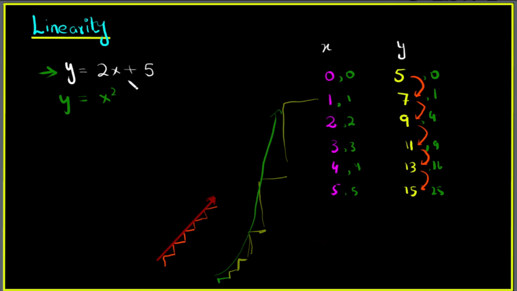So the general idea you get from linearity is that whenever you have an algebraic equation in which you have this input value of x on which the output value of y is dependent, if the exponent or the power of that input value or variable is 1, then you will have a linear algebraic equation. However, if the exponent is greater than 1, like 2, 3, or any number greater than that, in that case you won't actually be having a linear result.